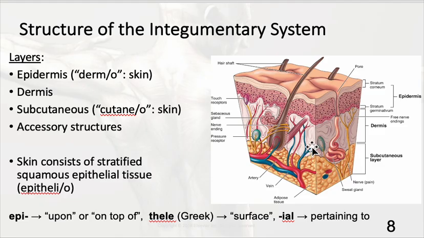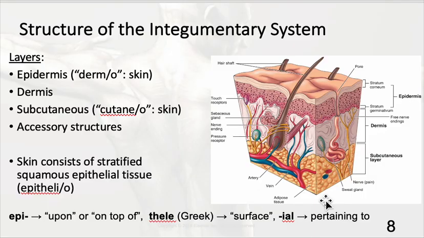And also glands. Here we see a sweat gland, which is connected to a pore to release sweat to the surface of the skin. And we also can see sebaceous glands. Sebaceous glands are the oil glands that are associated with hair follicles. And we'll talk more about all of those glands on a later slide. But these are the general structures of the skin.